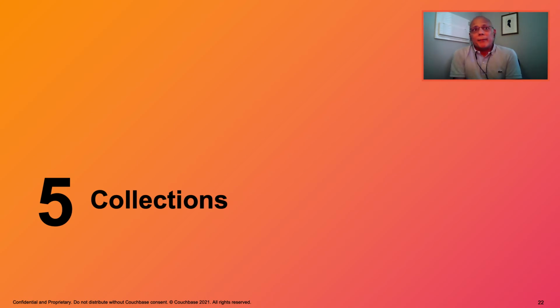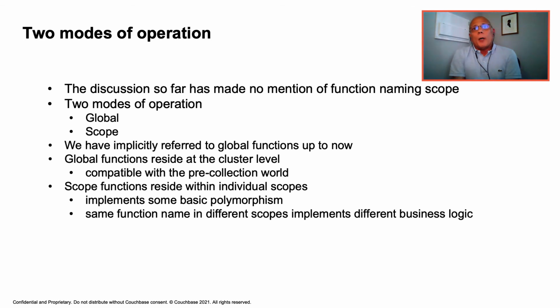Now, we have to touch on the interaction of user-defined functions with the collection feature, which is the big feature in version 7.0. What we've talked about so far is simple functions that make no mention of where the function is created. So we kind of have had a look at functions that would be global across the cluster.